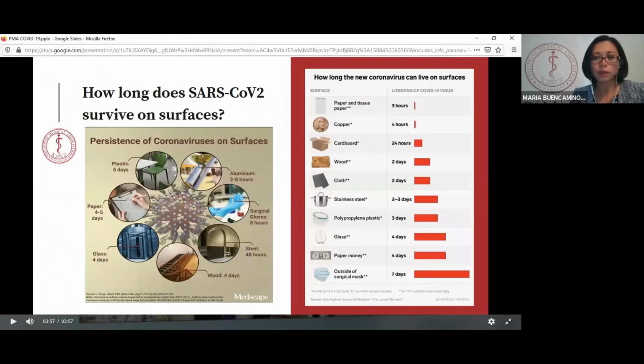There are a few studies that have shown that SARS-CoV-2 can survive on surfaces from a few hours to a few days. However, it is important to note that this study was done in the lab, and some experts believe that as the virus is exposed to the environment, its genetic material deteriorates and may not be enough to cause an infection. Nevertheless, it is important to always practice good hygiene, not just to prevent COVID-19, but to prevent other infections as well.